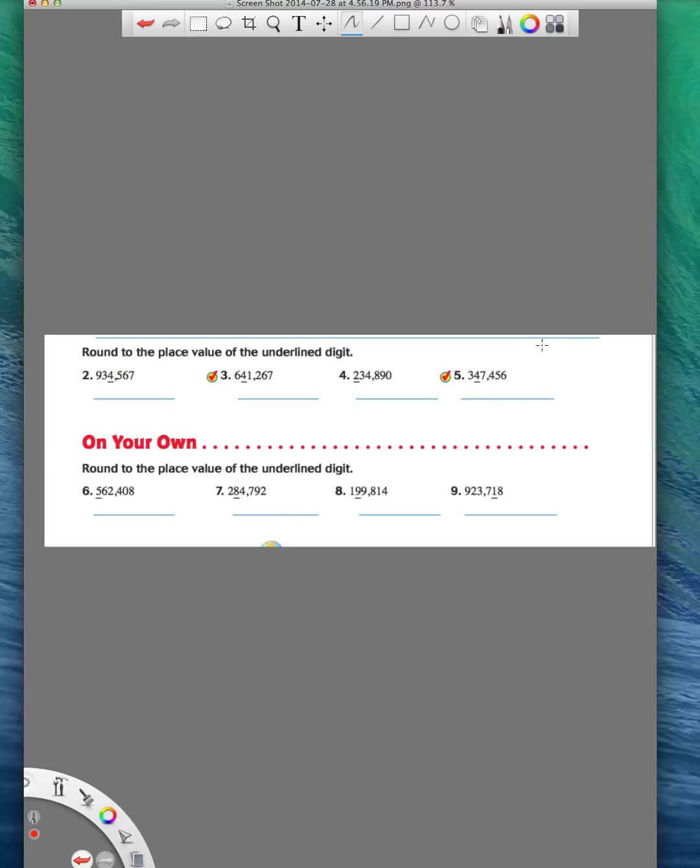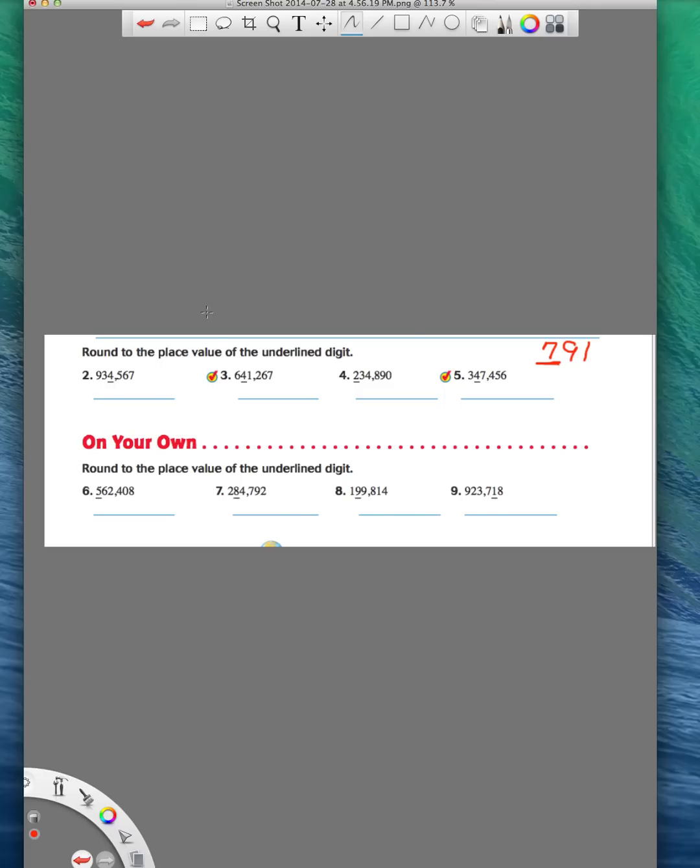So for example, they may give you the number 791, and the problem will say, round 791 to the nearest 100. Well, you're going to need to be able to find the hundreds place and, in your mind or on your page, underline it so that you know which number you're going to round. So first step, they're going to underline it for you. Then they're going to make it a little bit harder by taking away the underline, and they're just going to say the name of the place value that they want you to underline. So hundreds or tens or ones or thousands, ten thousands, and so on and so forth.